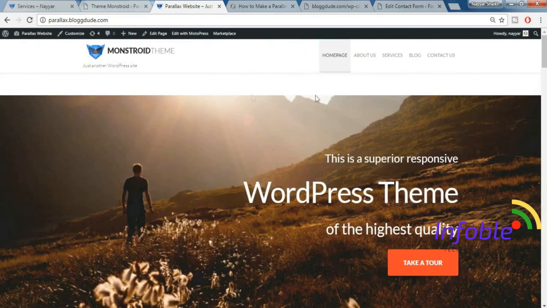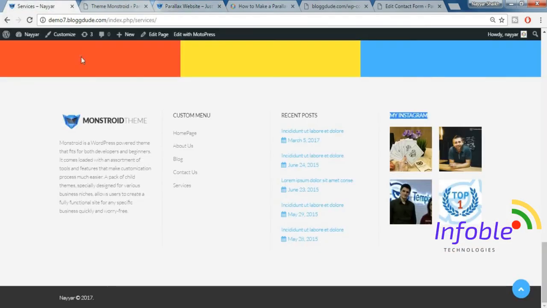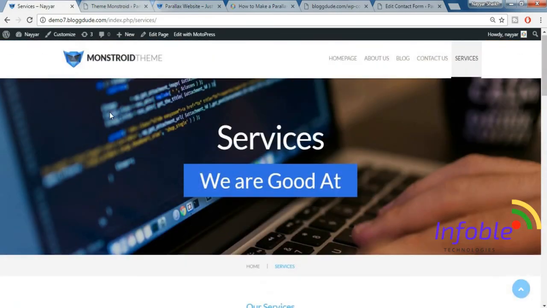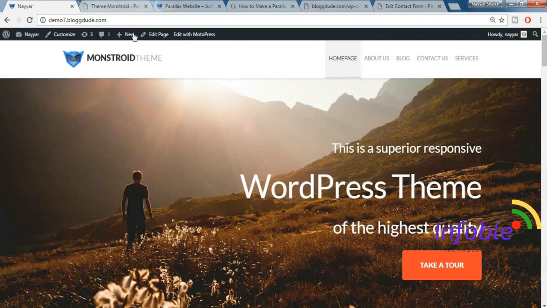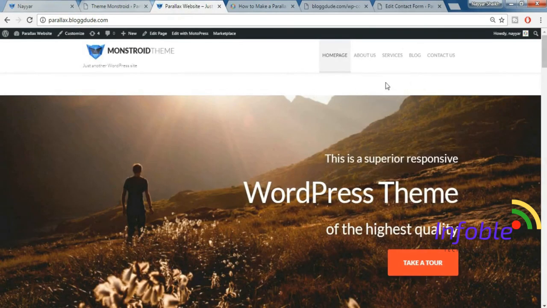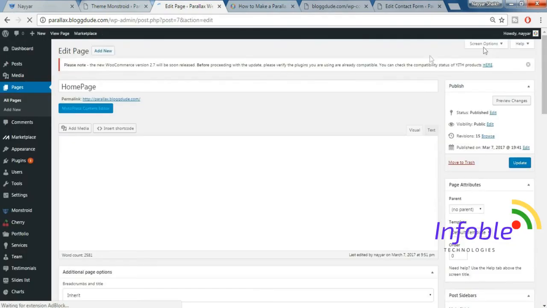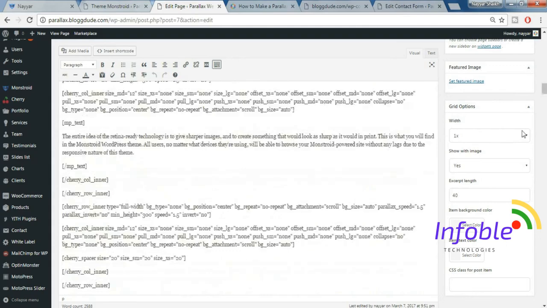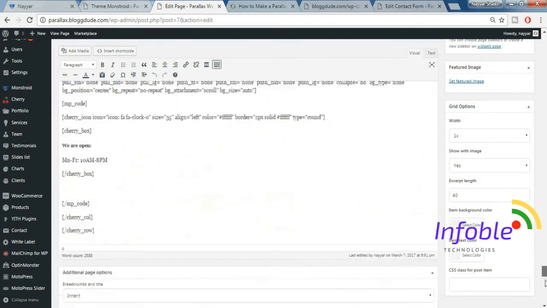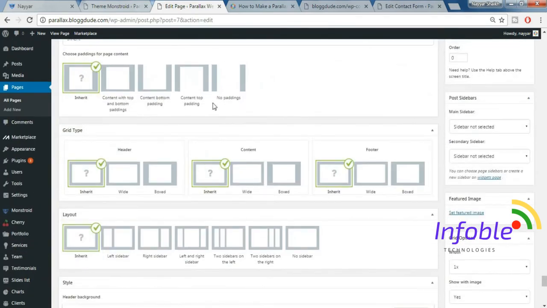But as you can see, there is a lot of gap over here. We don't want any gap. If you see the demo website which we have created, let's say this, as you can see there is no gap, but in this website we are getting this gap. So what you can do is click on edit page. Now scroll down to the bottom, and here select no padding, and here no sidebar.